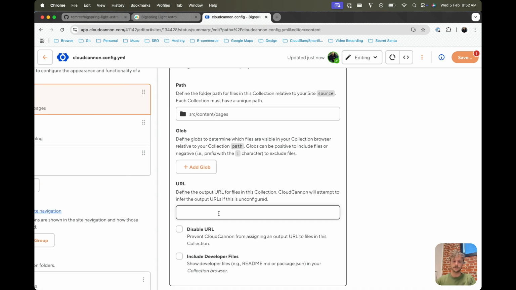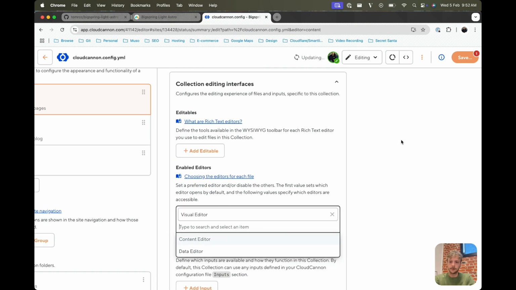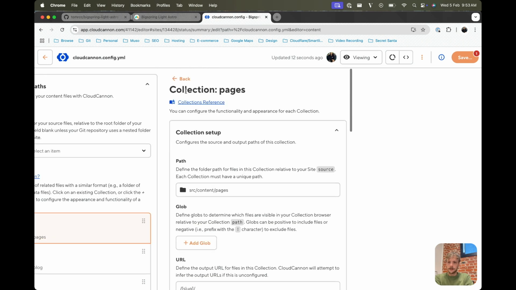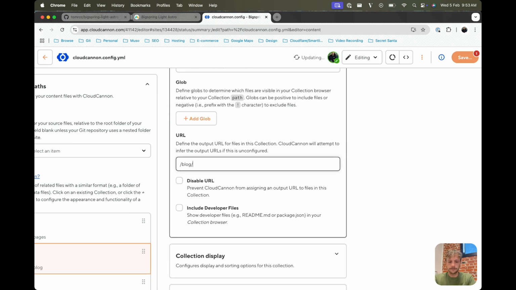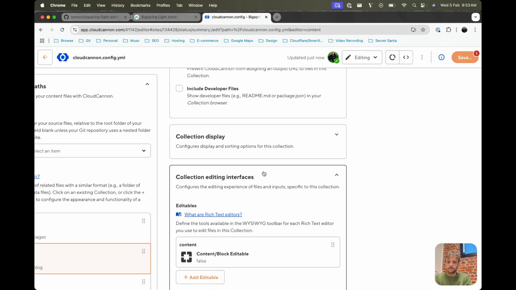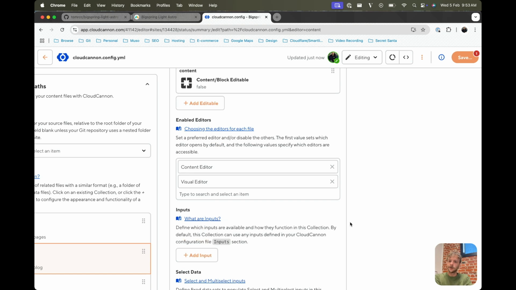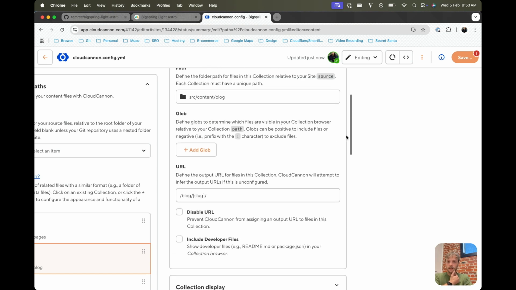Let's define URLs. So slug, pretty simple one. I want these to open in the visual editor. I'm going to do that while I'm here, with, I guess, a backup of the content editor. Cool, so I can go and do the same to the blog collection, make sure it's all configured properly. This one should be blog, slug. So this is going to tell CloudCannon where the page is built, allowing that visual preview that we'll see on the right when we go into a page. Blog can stay in the content editor, and I guess you can go to the visual editor if you want. So first one is the default, obviously. That should do for now.